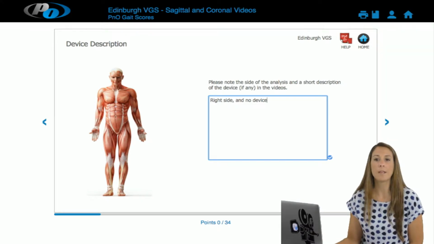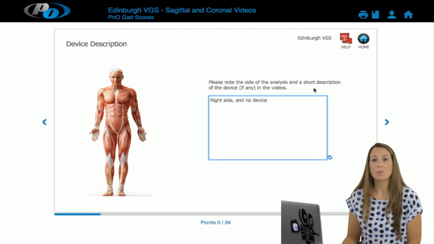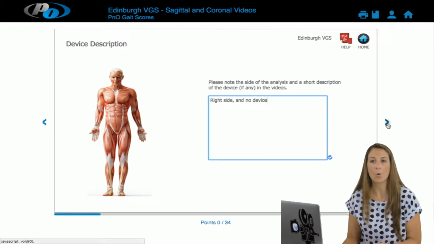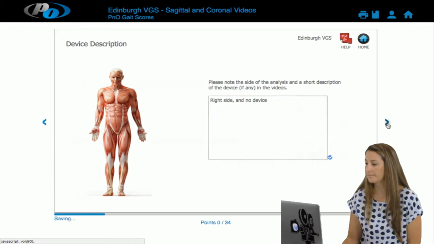So that is kind of the way to use the score. The other way is to use the score for that assessment piece, to identify which things you think you can address with your intervention, whether it be therapy or with a device.